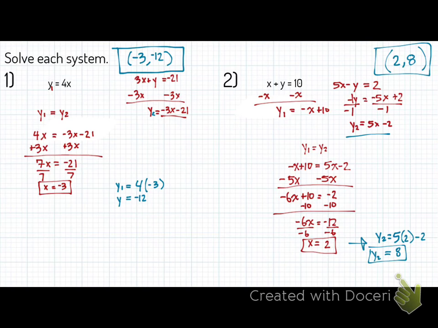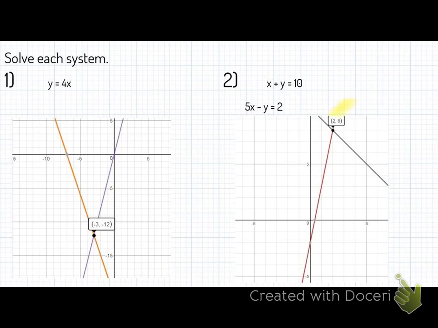And if you were to do this on your Desmos, which you're not supposed to do on the test, I'm letting you know that now, but if you were to check your work, you can check your work on all your problems today. Just go to Desmos, plug the original problem in, and look at this. When I do that, 2, 8, see? So super cool. So I'm trying to connect some concepts together for you. But let me go back here.